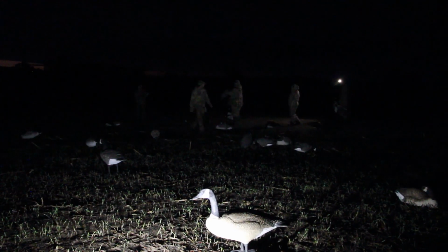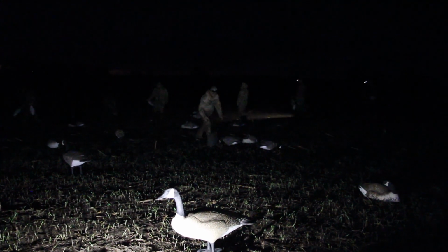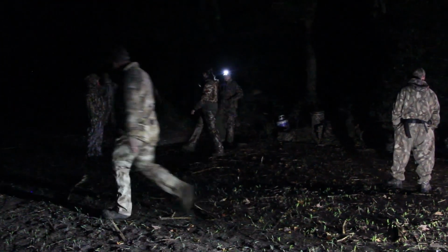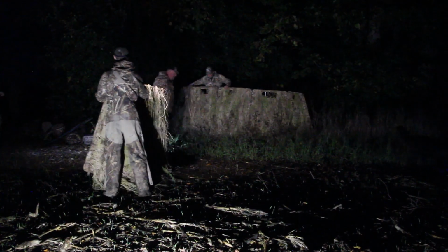Goose hunting is obviously a brand new thing for me. So, the better part of the morning, I was just watching and listening to how the guides were setting up the decoys. There's a large group helping out, which was cool, but I found it hard to keep an eye on the strategy to get these birds to land in front of us.